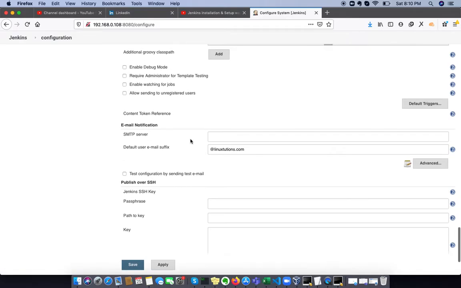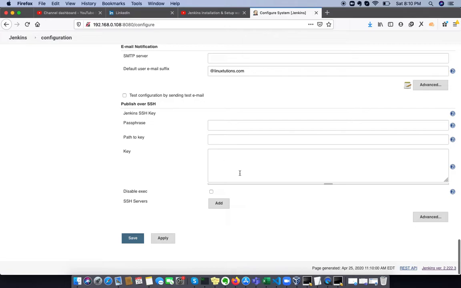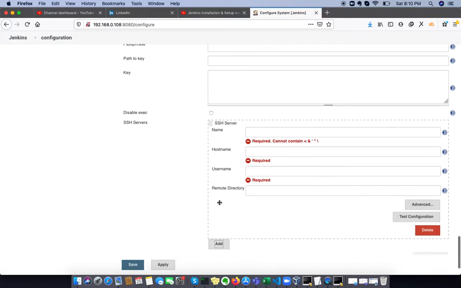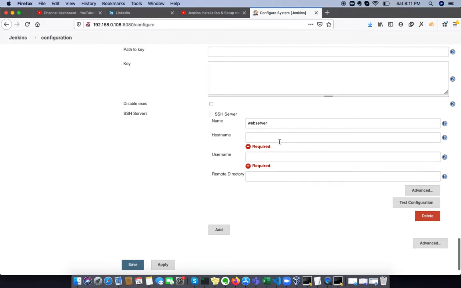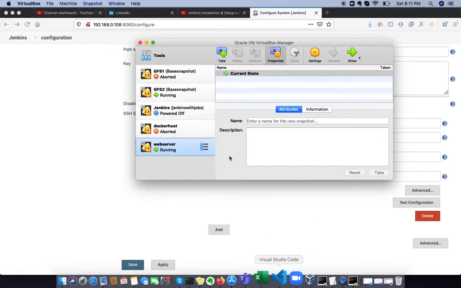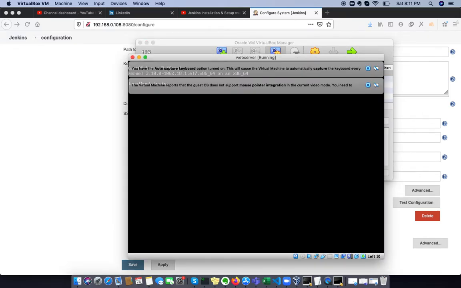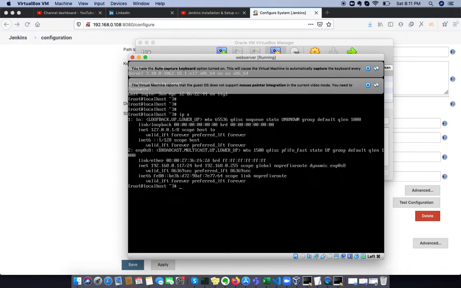So, Publish Over SSH: either we can use the keys, or we can add the SSH servers as well. At this point, we are adding a web server. Then we need to have the IP address of the web server, so we need to collect the IP. Our server IP is 0.117.